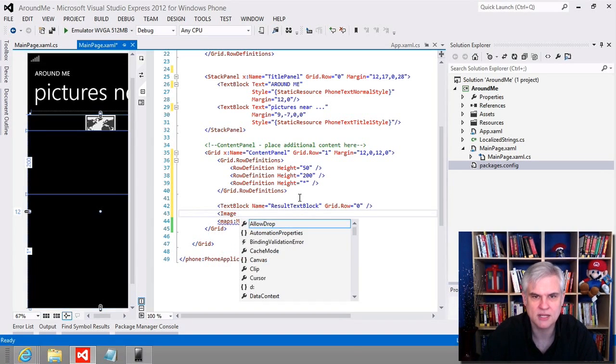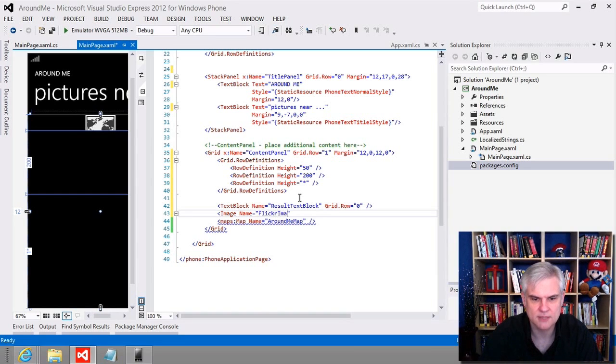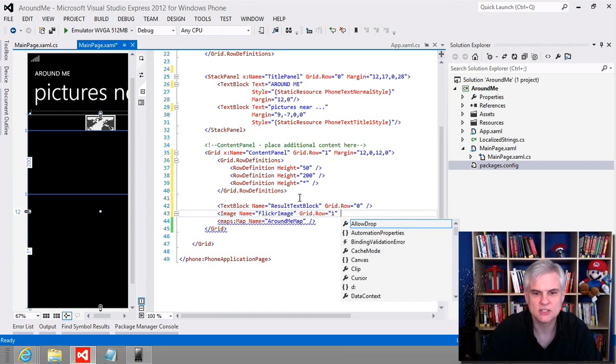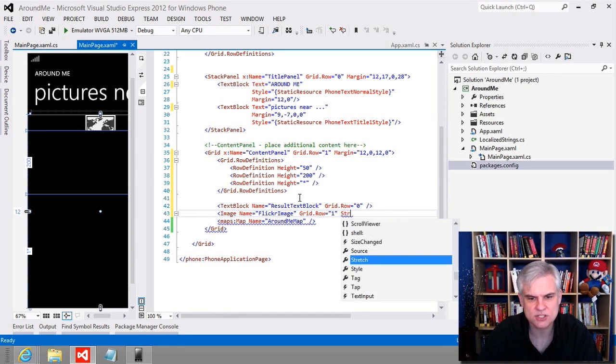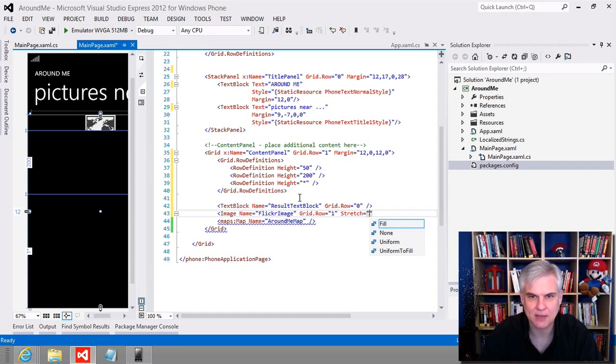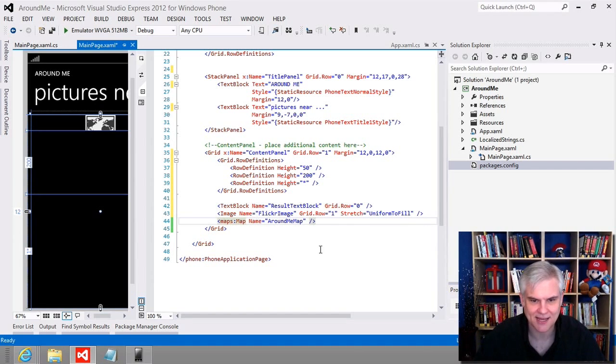So we're going to create an image control, and I'm going to give it a name as well. We'll just call this Flickr image, and we'll get rid of this eventually, but I just want to make one quick call to see if I can get data. And after I can prove that I can, then we'll move to another page where we'll have the entire search results, not just one photo. And I'm going to use this stretch attribute to say I want it uniform to fill. Don't stretch the image, just fit as much as you can in that area that you've got. And if you can't get it all in there, don't stress about it.